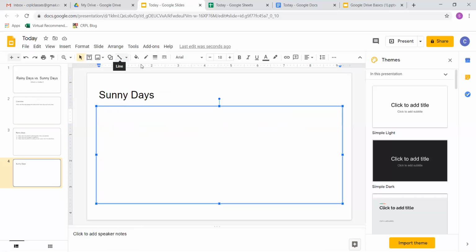And let's go ahead and add our bullet points again. Remember, they're not listed in our editing tools. You have to go all the way to the end to reveal more. And here they are. Left click.